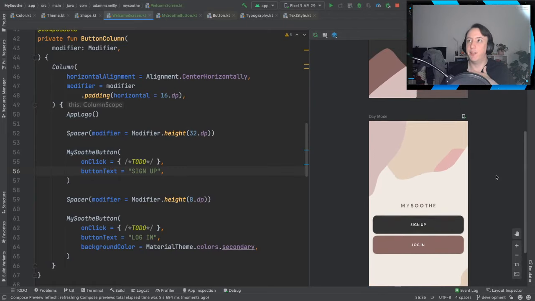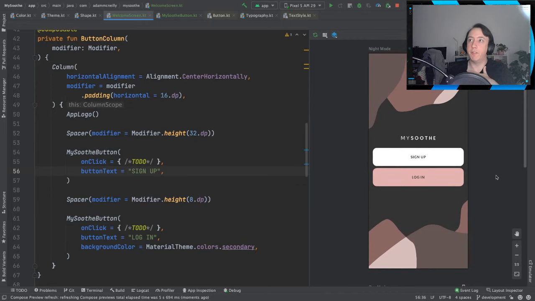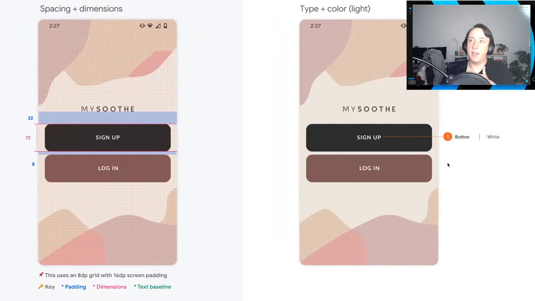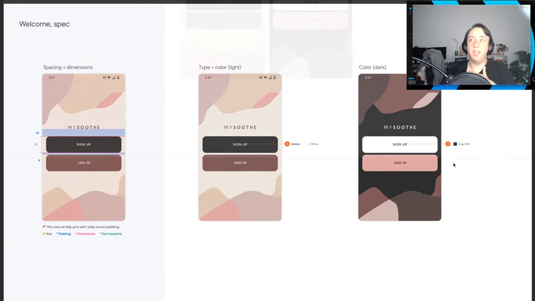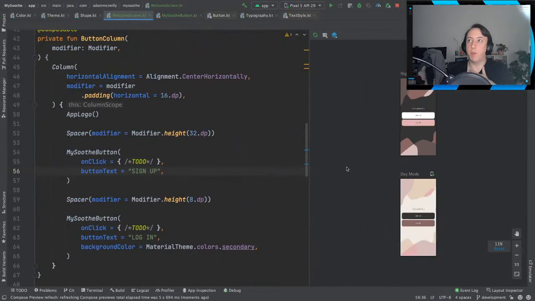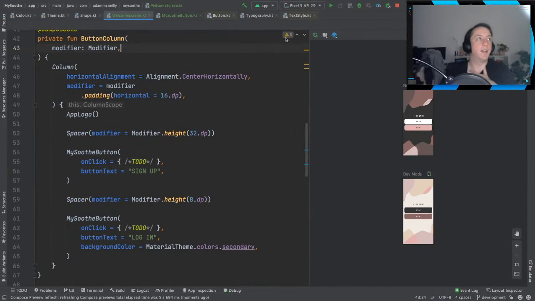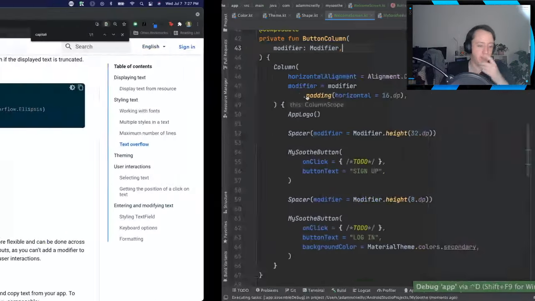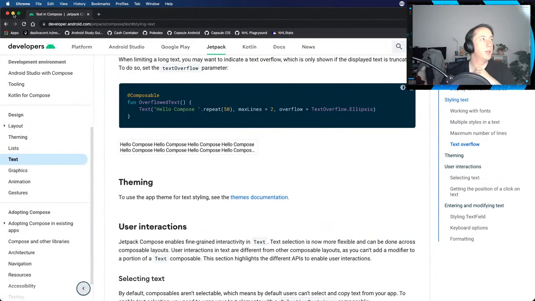Look at this. This is beautiful. Both of these look good. Take a quick look at this. I'm going to go back over to the doc, and it looks like we did pretty good. These screenshots match up with the IDE preview pretty well. Let's go ahead and run it on a device just to see it for ourselves really quick.